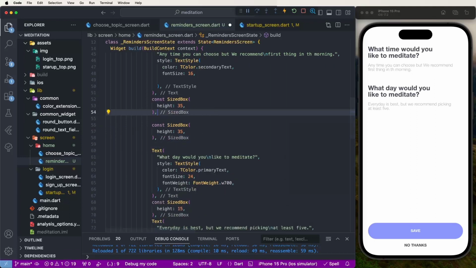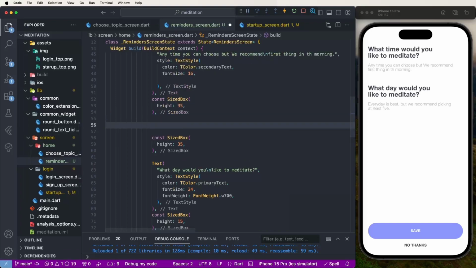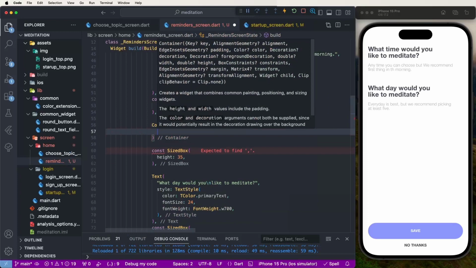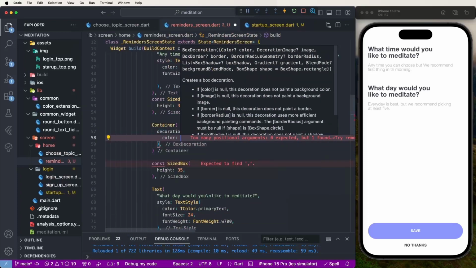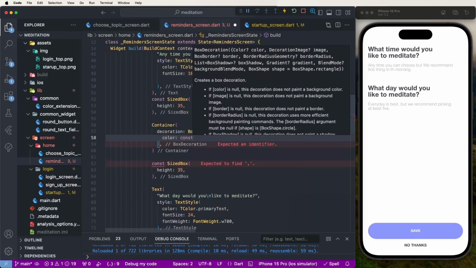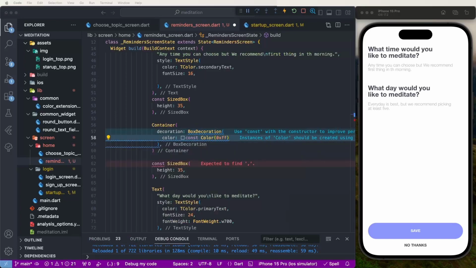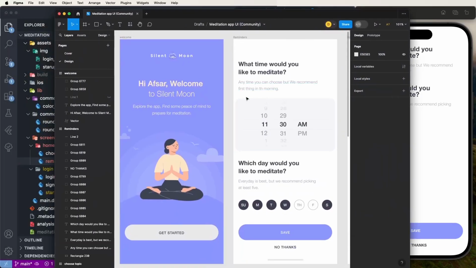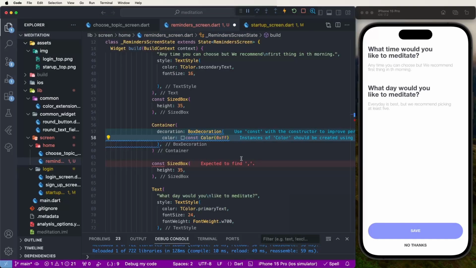Now need to create the Cupertino time pickers, set the UI containers, and set the decorations as box decorations, and write down the colors. These are the colors, and to set the colors, open the Figma files and find the color. Copy these colors and give this as a background.